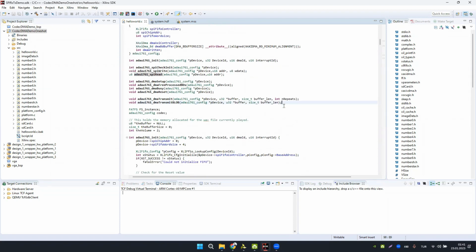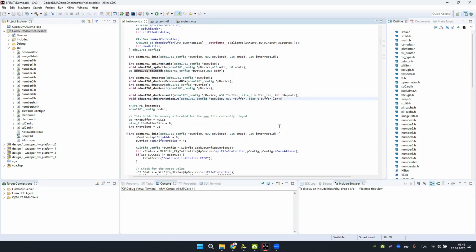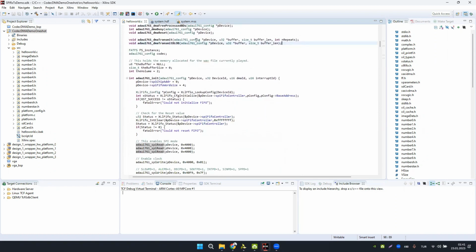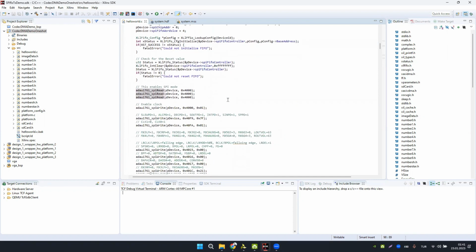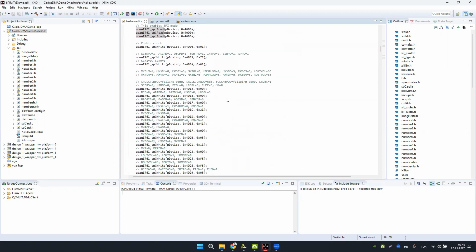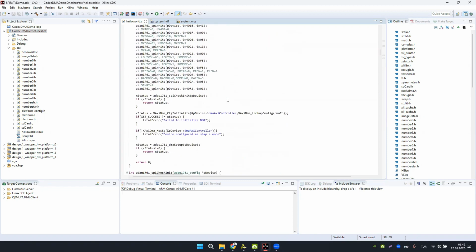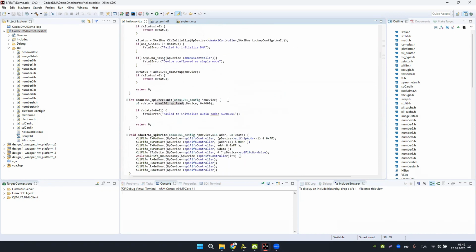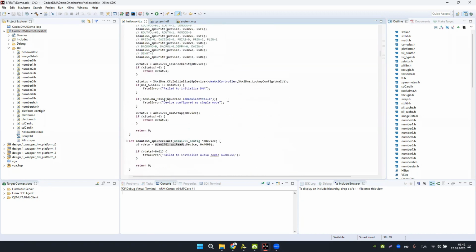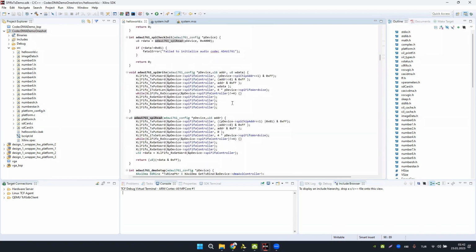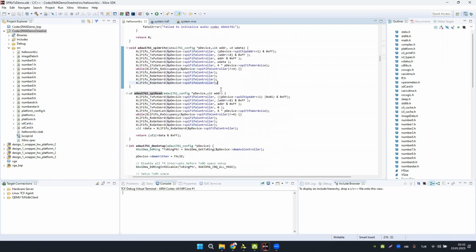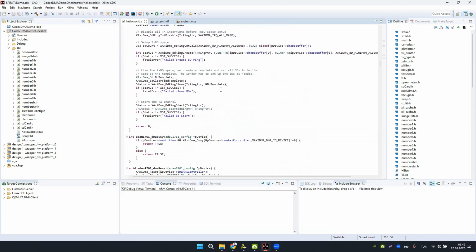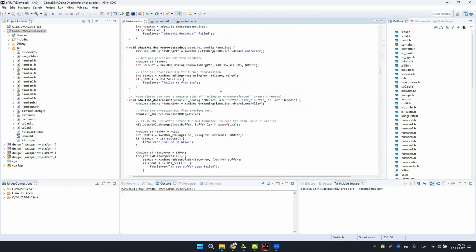And those are some functions for the audio DMA driver, which is ADU 1761, to transmit the data to these ports, to listen from this aux port, and those are some definitions for this component. And those are the functions that we defined in the upper part, some SPI parameter definitions to transmit the data, and some initialize functions.